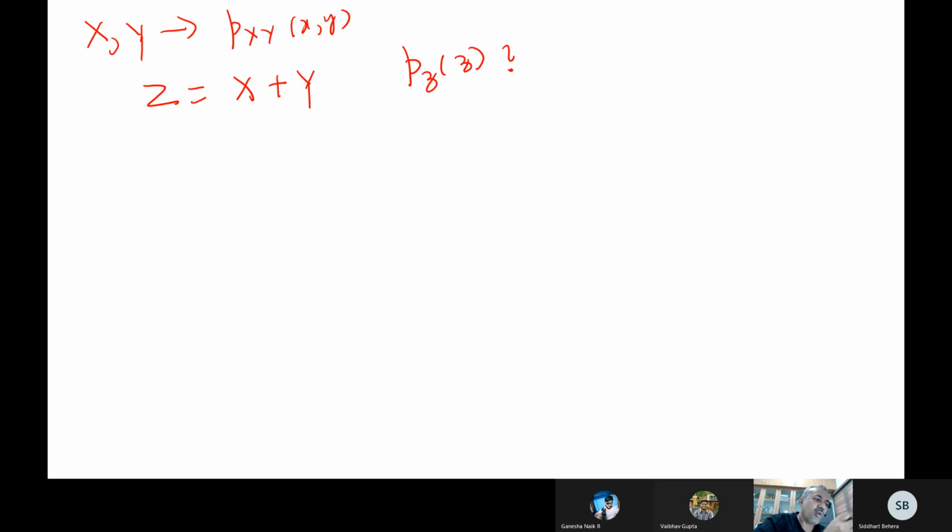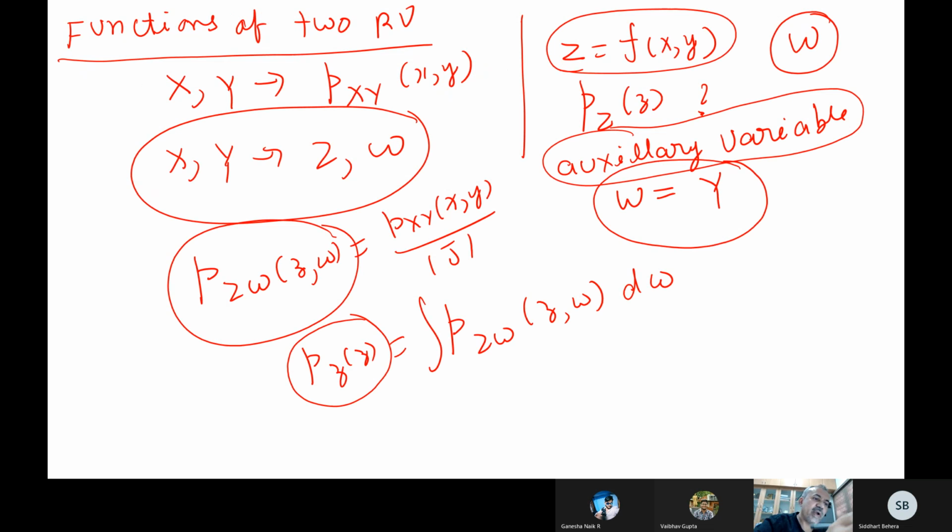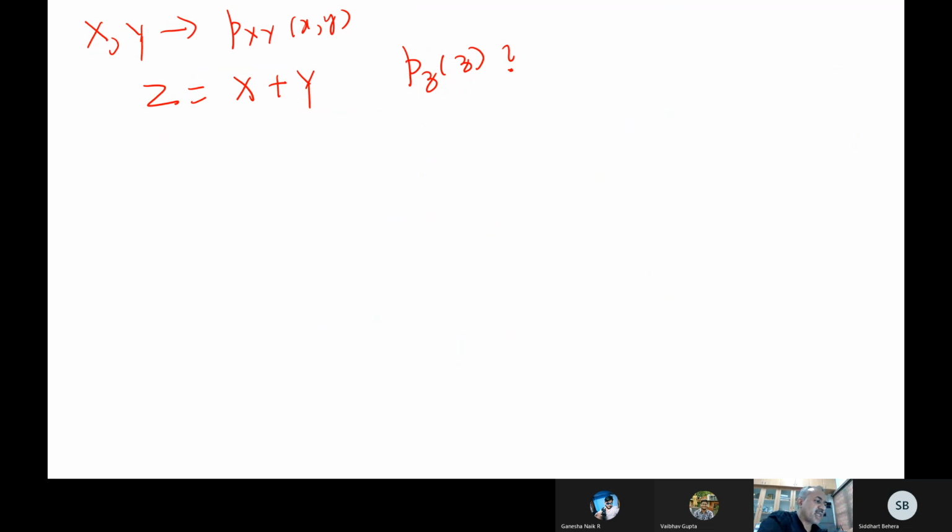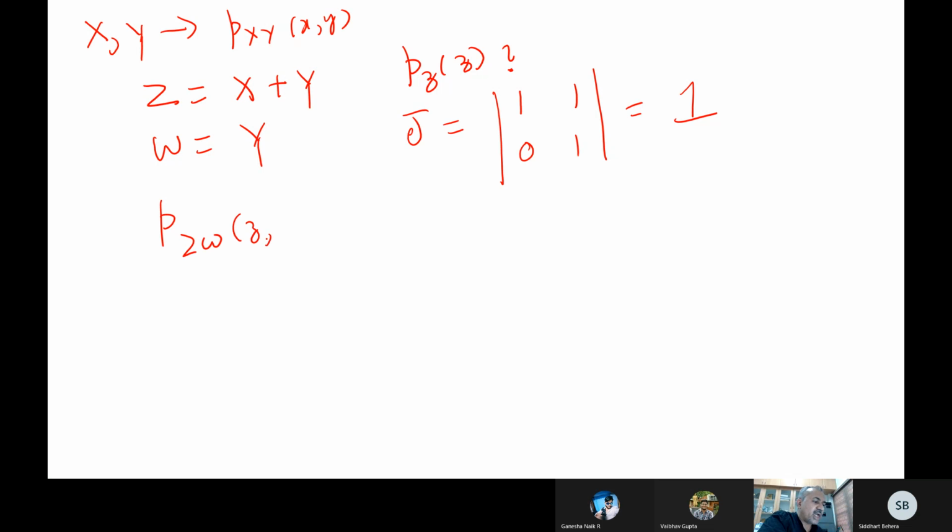See, only Z is there. Now how do we solve this problem? Just now I told you, right? What is it that you have to introduce? An auxiliary variable, which is W, that is Y, or even X also you can take. There is nothing wrong, W is the same as Y only we take. Now you calculate the Jacobian. So Jacobian, right? Dou Z by dou X, dou Z by dou Y, dou W by dou X, dou W by dou Y. So this turns out to be 1, 1, 0, 1. So this is 1 only. So this is my Jacobian matrix. So now my Z comma W.